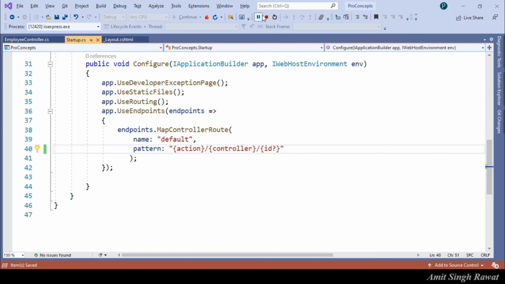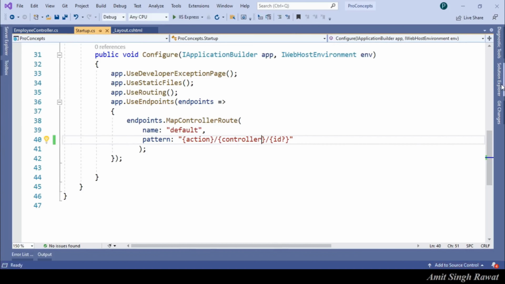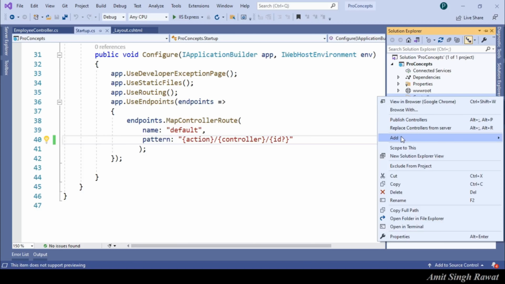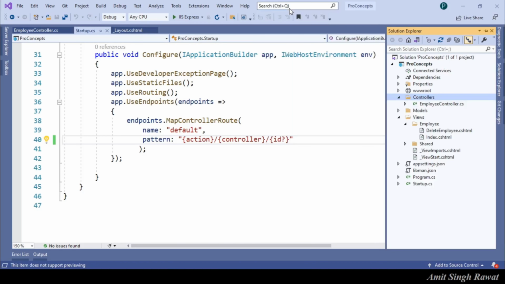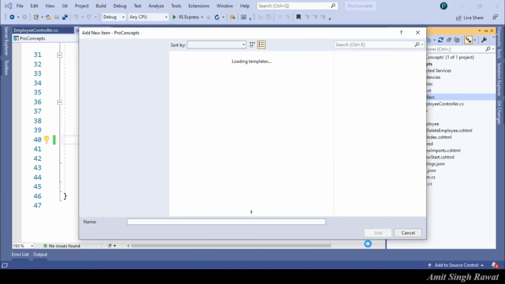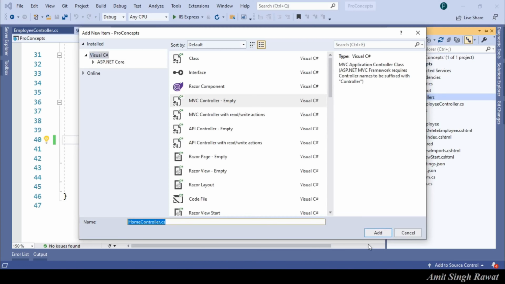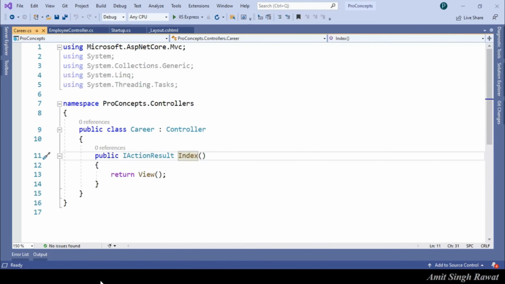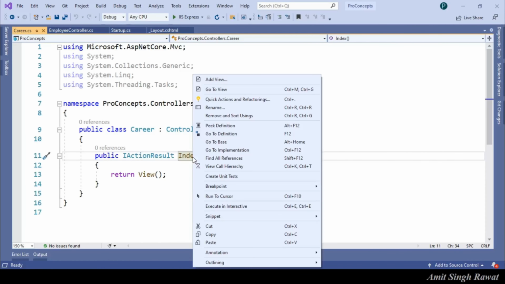Let's create another controller and name it career. So right click, add controller, and the name will be career. Click OK. Let's create another view.